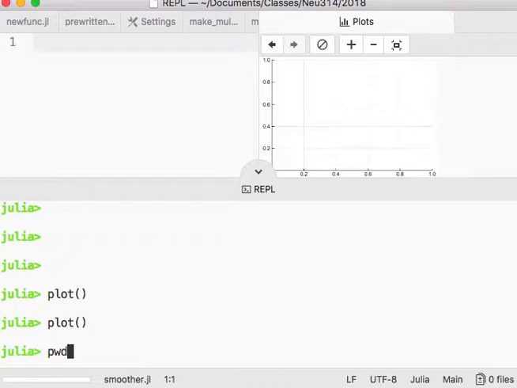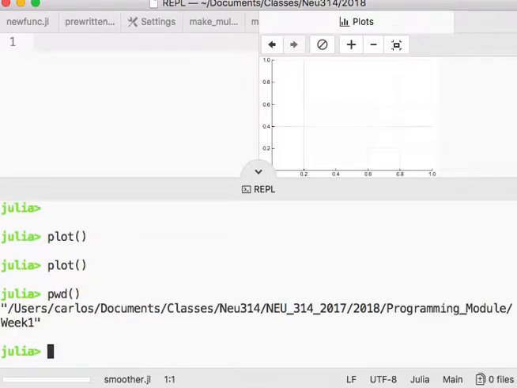Oh, the one thing that isn't in that file that I sent out in the pre-written is the directory stuff. So if you're worried about that, maybe the next 2 minutes you do want to copy it down. So pwd is a function that tells you what the current directory is. So in my particular case, this is the directory in which I'm working, and it returns it as a string. And if you want to change directory, the function is one called cd, and you give it the string of the directory that you want to change into.